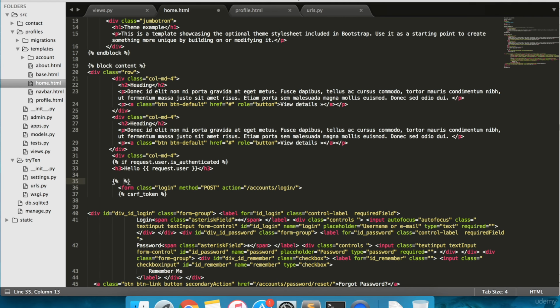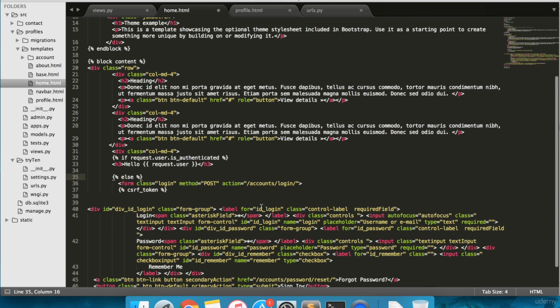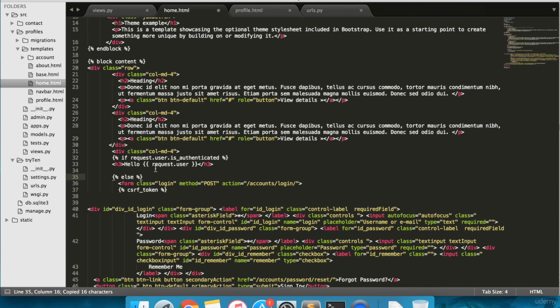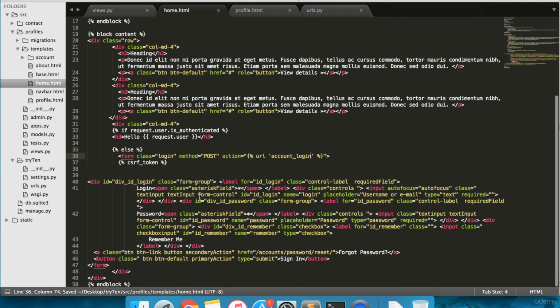On line 36, add on URL account_login. Lastly, make sure to end if on line 48.